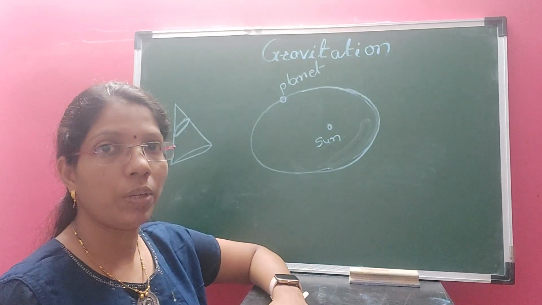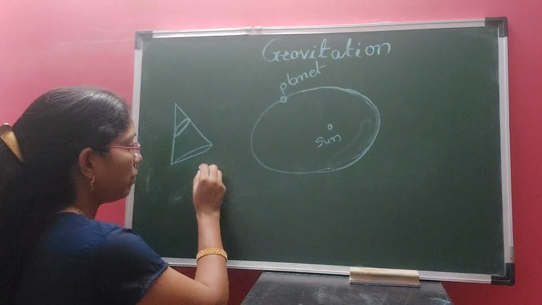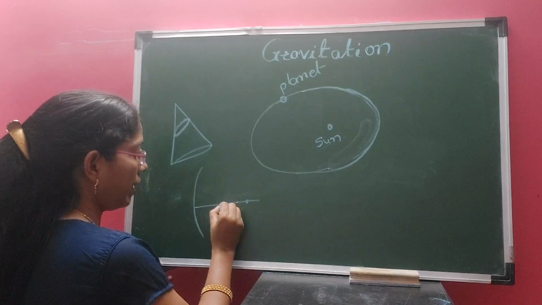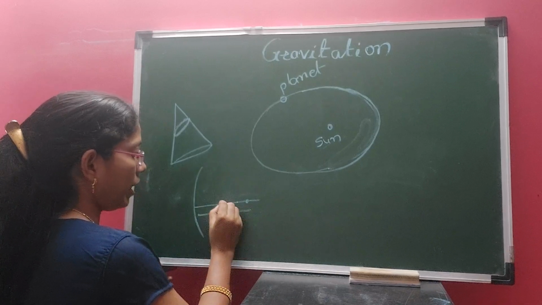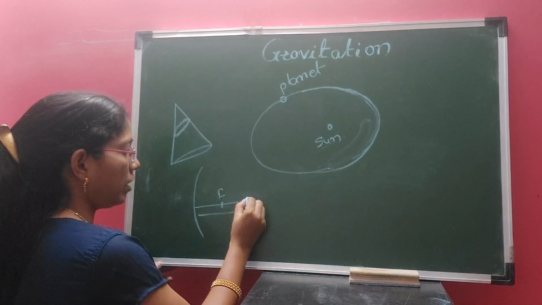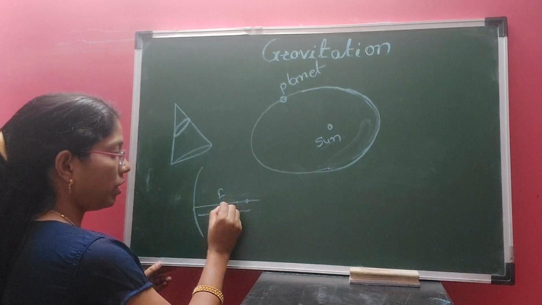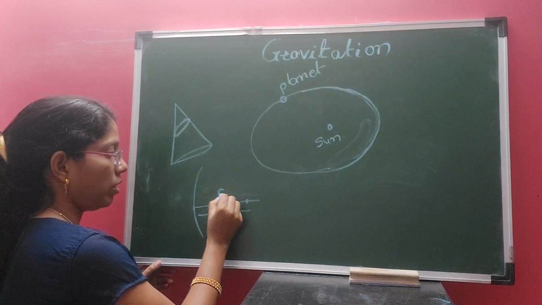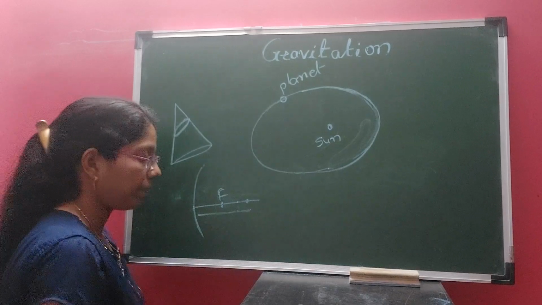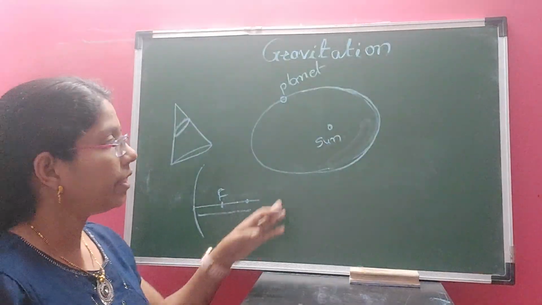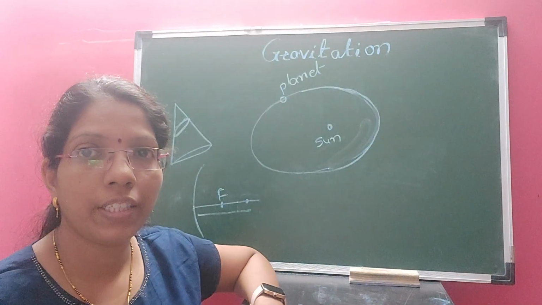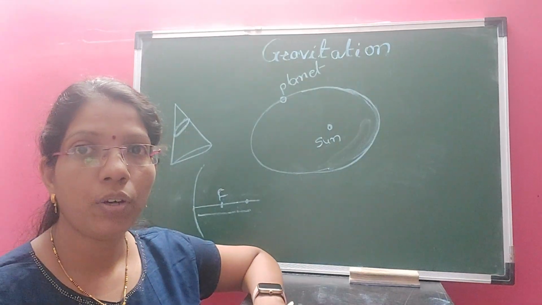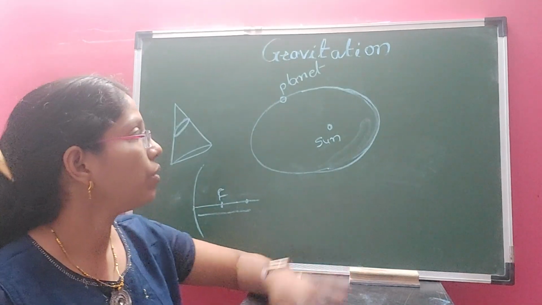We have seen focus in the case of a mirror. This is the center of the circle from which the mirror is formed, and this is the radius of that mirror. The midpoint between the center and the surface of the mirror is called the focus. So one focus is there for one concave mirror. In the same way, there are two foci in the case of an ellipse. So I will repeat the first law again. Kepler's first law states that an orbit of a planet is an ellipse with the sun at one of the foci.